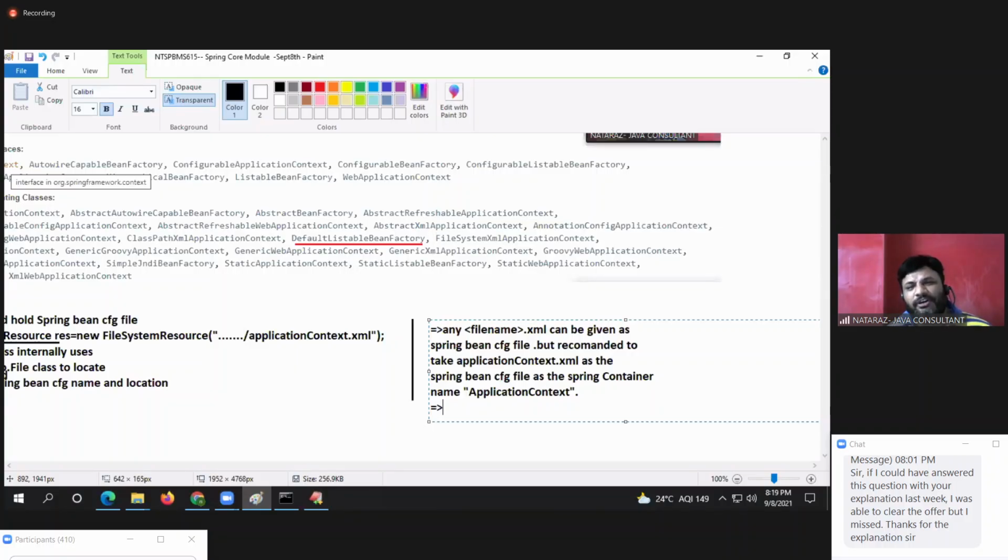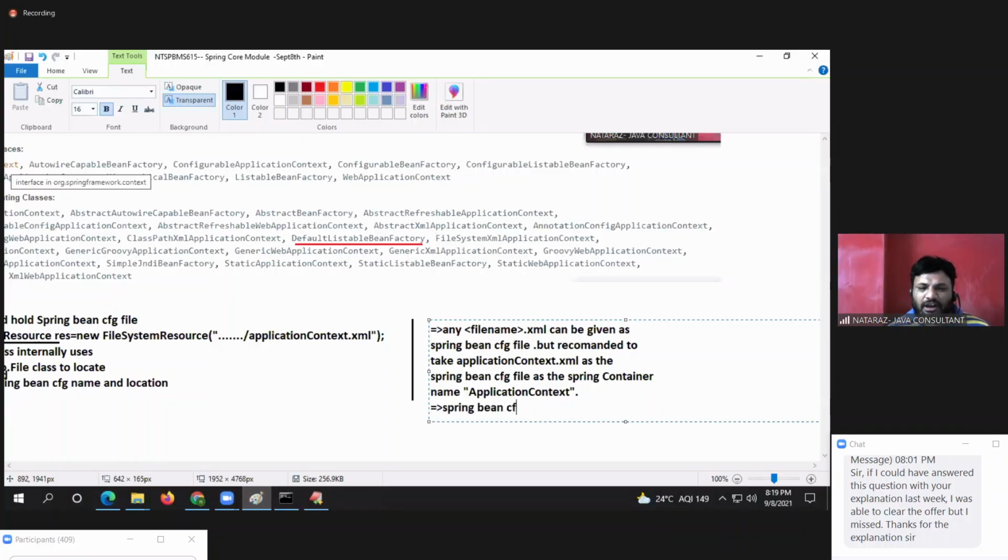One popular interview question is there. What is the difference between Bean Factory and application context? Without working on the Bean Factory container, how can I compare it with the application context container? That's why for a few days, I'm going to make you spend time with the Bean Factory container. Later, we will move to the application context container. Is that clear, guys?